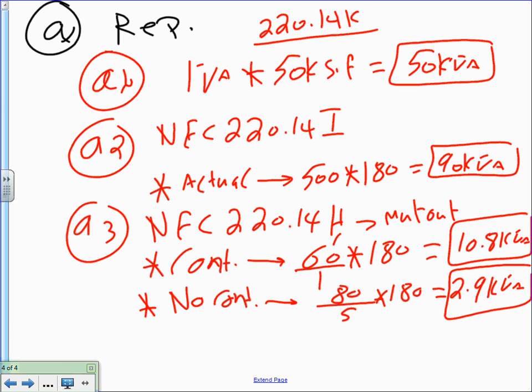Yeah, I'm doing it. Okay, thanks. You see, that's what you guys did with the Excel yesterday. I know, Jamie, you asked me about the numbers. Everybody can recognize the 5 and the 1. Why 5 and 1? Divide by 1 because if it's continuous, 180 for every 1 foot. Divide by 5 because non-continuous, 180 for every 5 feet.